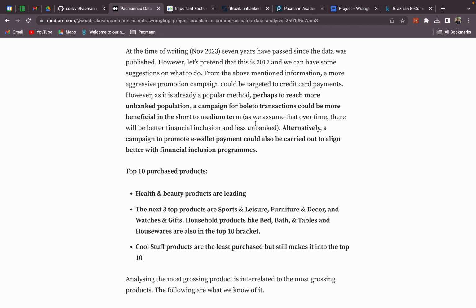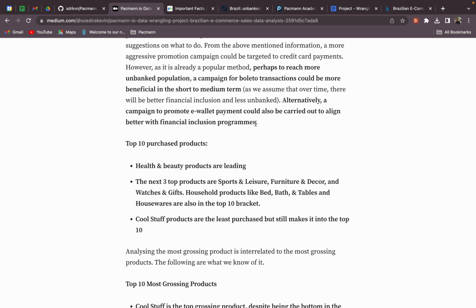I mean, today is 2023, but let's just pretend that this is 2017 and we can have some suggestions of what to do. So, credit card could be getting more traction if you use promotion campaign, but it's already a popular method anyway. So maybe to reach more unbanked population, a campaign for bilateral transactions could be more beneficial in the short to medium term.